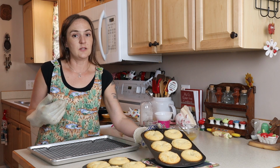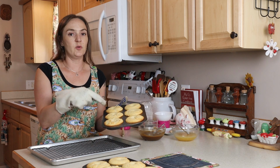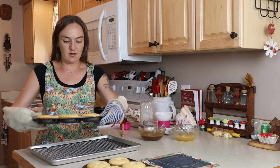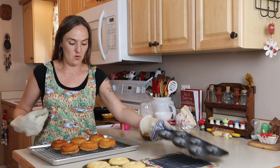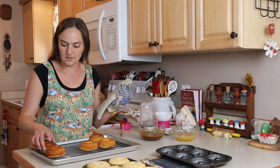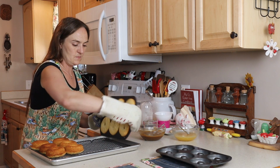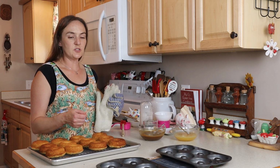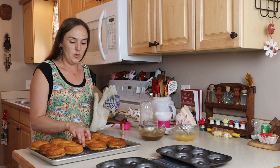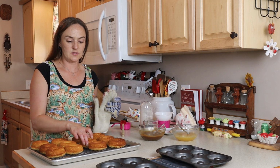And another reason I like to use the pastry bag is that on some of them, not all of them, you can get a smoother top or bottom to your donut. And then all we need to do is just flip it over and they come right out. And then of course move them over. Very hot. So if you were just using a spoon to put your dough into your donut pan, you could dip your finger in water and just smooth down the dough so it doesn't look so craggy.